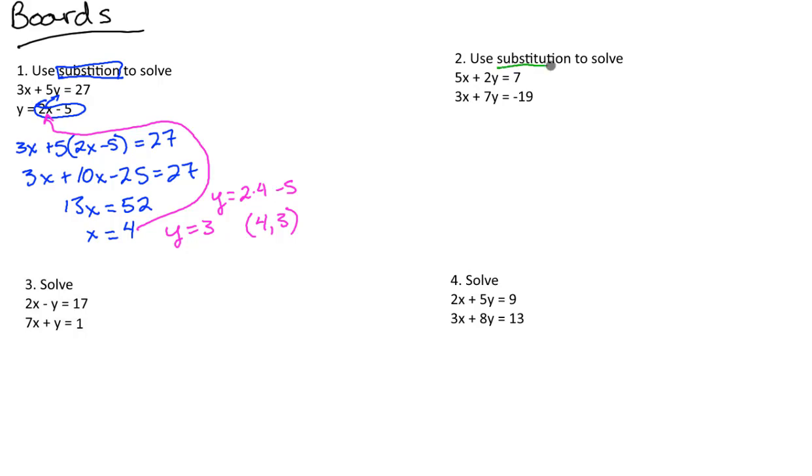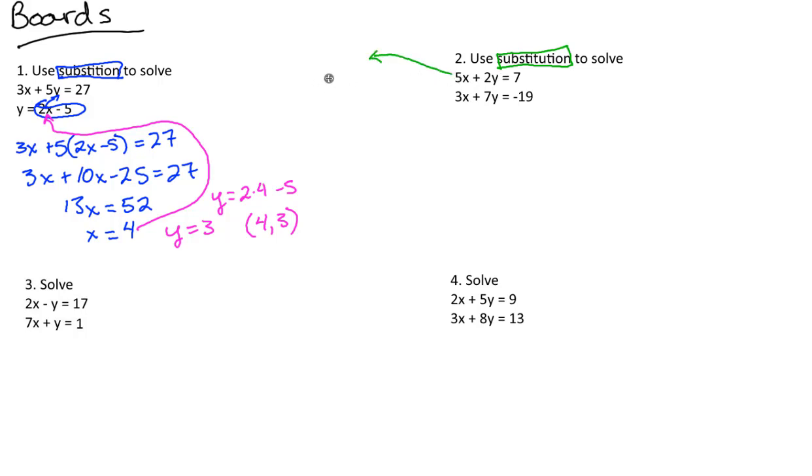All right, number 2, let's look at that one. Use substitution. Again, it's asking us to use this particular way. This one might be easier with elimination, but alas, the instructions say otherwise. So we're going to use substitution. We've got to get y by itself with one of these. They gave us an ugly problem. Dirty, rotten scoundrels. Let's take this guy out here and solve it for y.